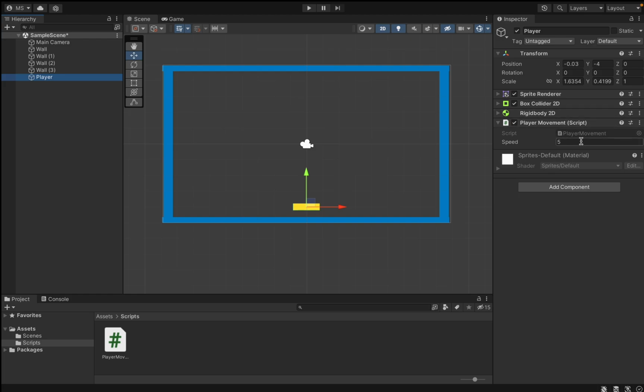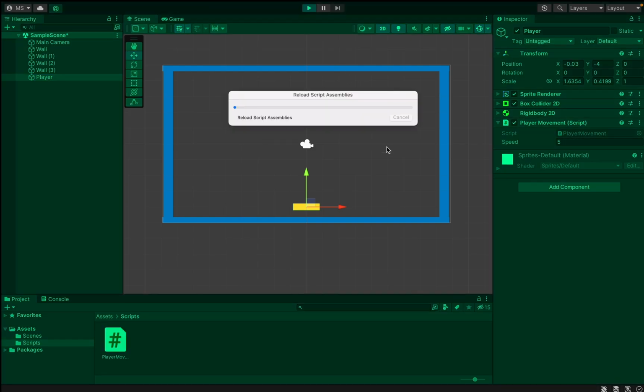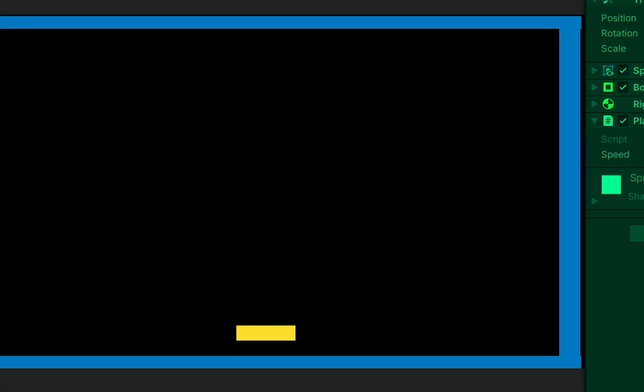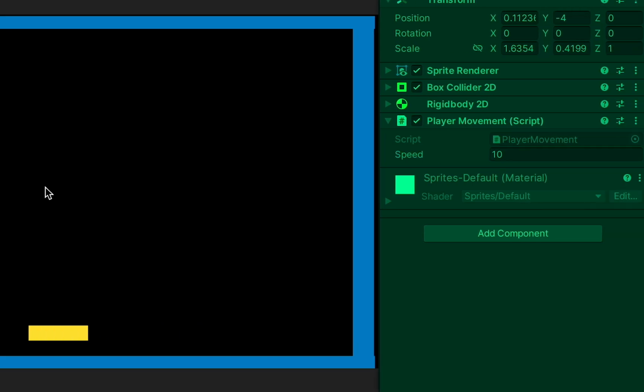Now I already set my player speed to be 5, so we're going to hit play and see how that works. And when I get in Unity, I'm going to use my A and D keys to move side to side. It's a little slow though, so I'm going to come up here and just try a different number. Let's see how 10 feels. It's getting a little better, but still a little slow, and we can always change this again later, but I'm going to try out 15. Nice, that feels pretty good with just a little deceleration at the end. Pretty responsive, I like it.